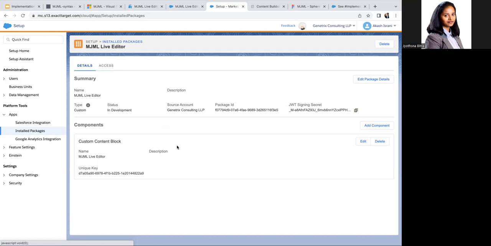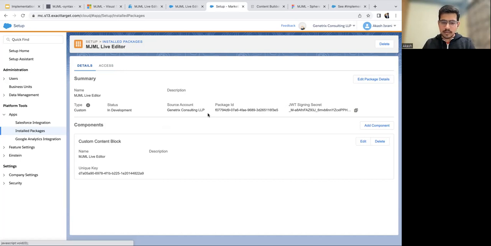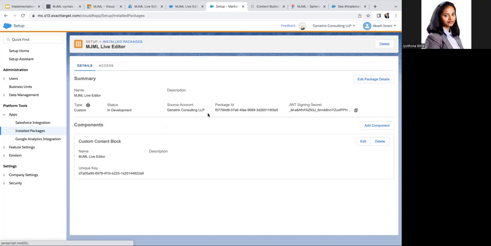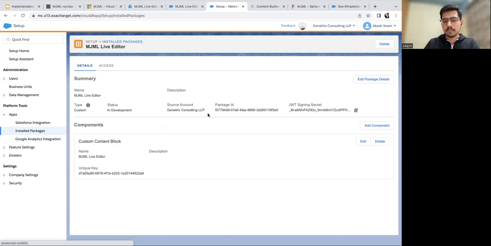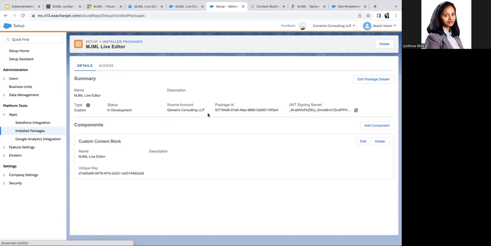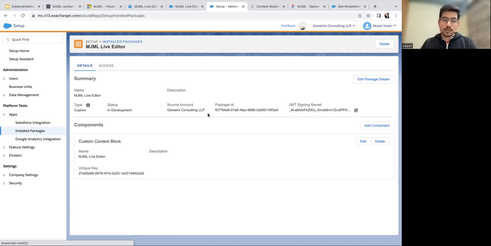Yeah, wonderful. So we have seen this use case with Marketing Cloud. Can we also create emails in Marketing Cloud Account Engagement using MJML? Sorry, can you please repeat that question? So we have used this MJML code within Marketing Cloud to create the MC emails. So in the same way, the Marketing Cloud Account Engagement emails that we create, can we use the same code? Yeah. So this AppExchange app, I believe it's only available for Marketing Cloud.